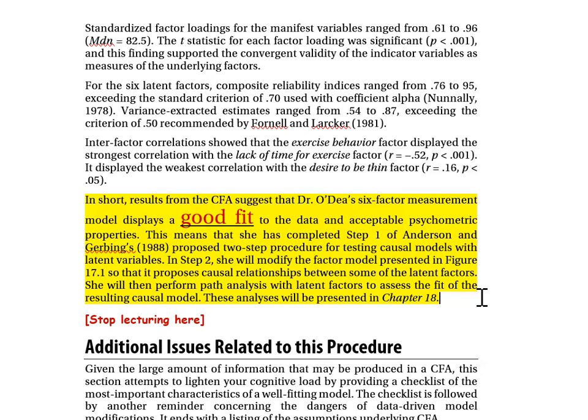Once you have Chapter 16 and Chapter 17 under your belt, you'll find it a fairly easy step to move on to Chapter 18 and understand path analysis with latent factors. That is the subject of Chapter 18, and I have a note to myself to stop lecturing here, and this will be the last of the current video series on Chapter 17, SEM II, Confirmatory Factor Analysis.